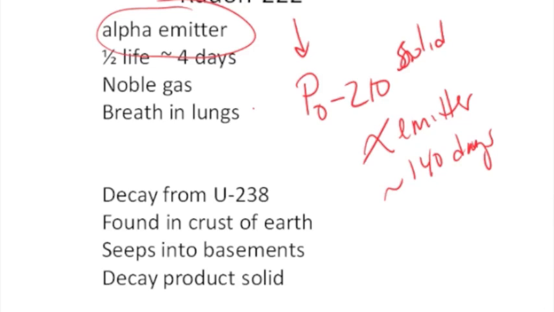And so it's found, obviously from the U-238, which is in the crust of the Earth. And so what has happened, people have found, is the radon-222 can collect in basements. And the decay product, like I said, is a solid. So a lot of times people will have radon detectors in their homes if they have a basement. And if they have high levels of radon, then they just have to install ventilation systems to keep circulating the air in their basements to make sure that the radon-222 passes right out of the basement.